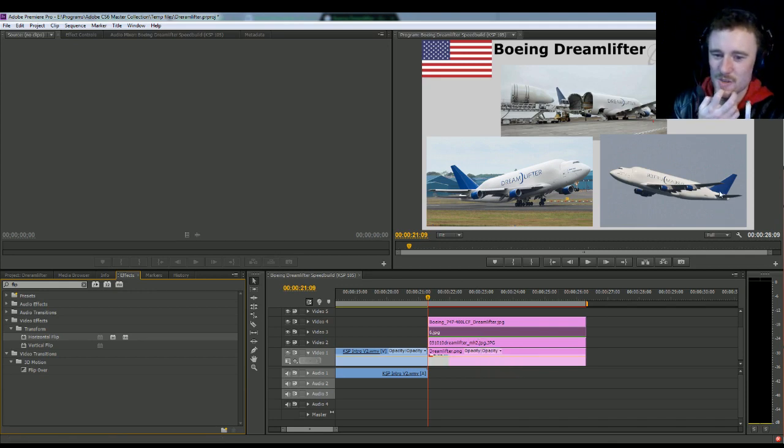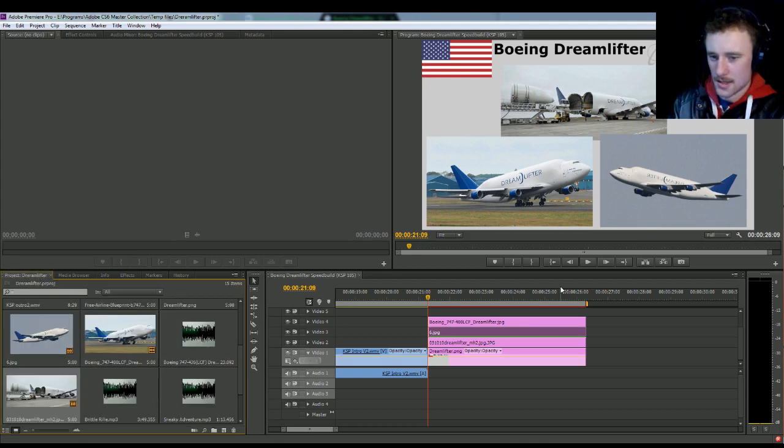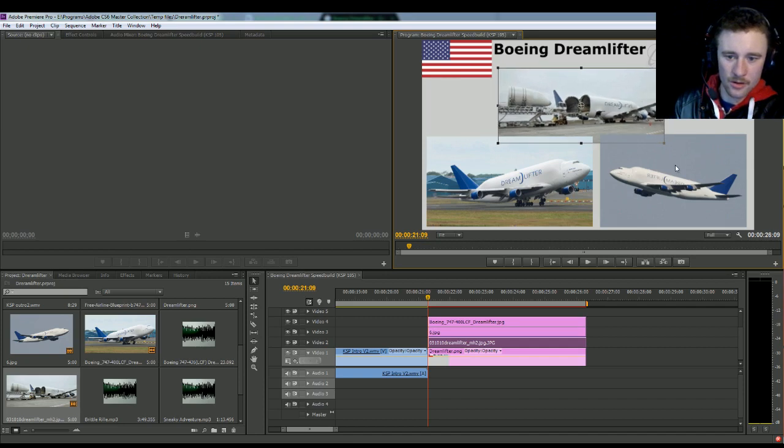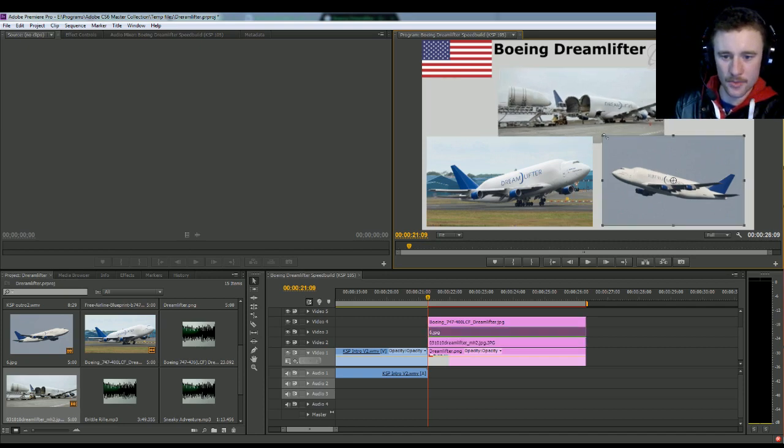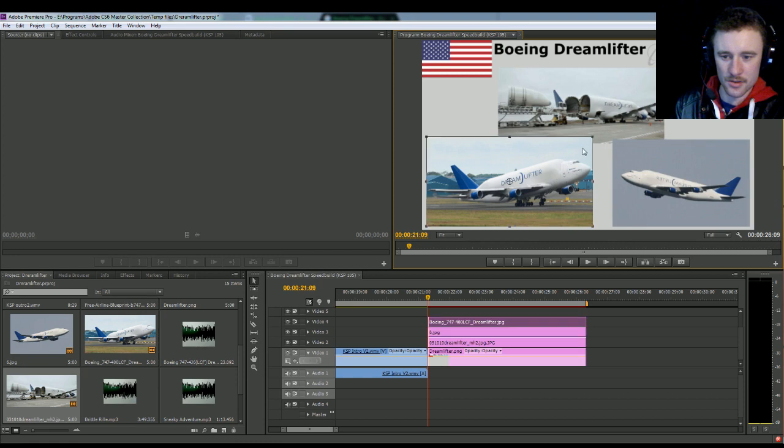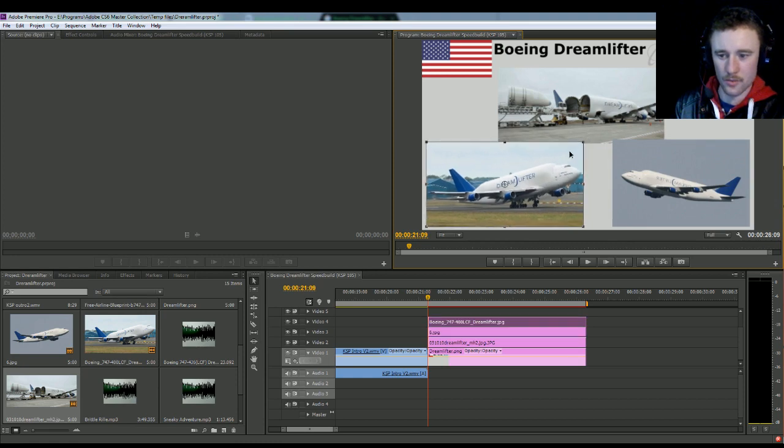But of course the words are backwards. Oh well, we'll just deal with it. It says Dreamlifter on that one and that one, so. And next thing is, it actually looks like it's flying the other way to this one. Maybe they printed it backwards on the other side. You just don't know. So that's that. So they're all in roughly the positions that I want them to be.